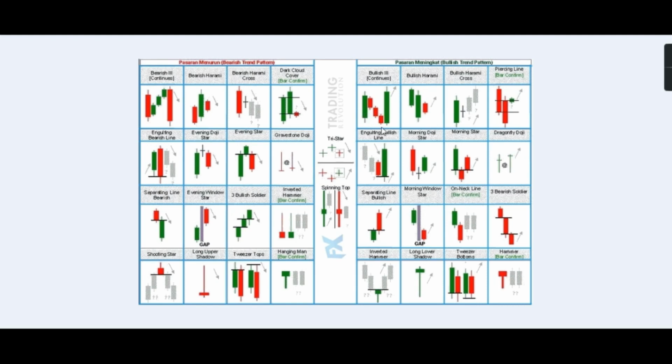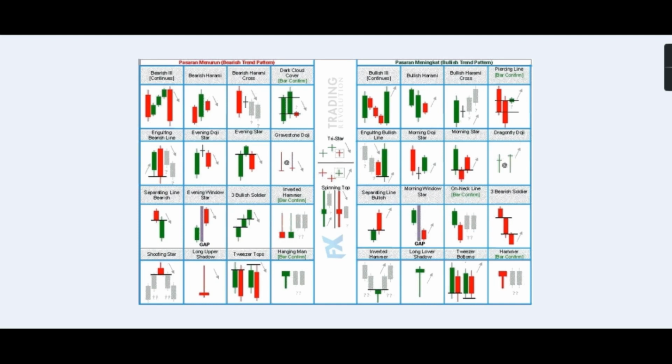And when we jump onto the right hand side, guys, with the bullish trend type, this is when it continues towards the upside, when it shows you the momentum is to the upside. And then the second one over here shows you what I showed you in the previous one, just vice versa, showing you when the market is changing direction from having had a downward momentum to now coming to a turning point. That's basically how it works, guys. So these are candlestick patterns, right?